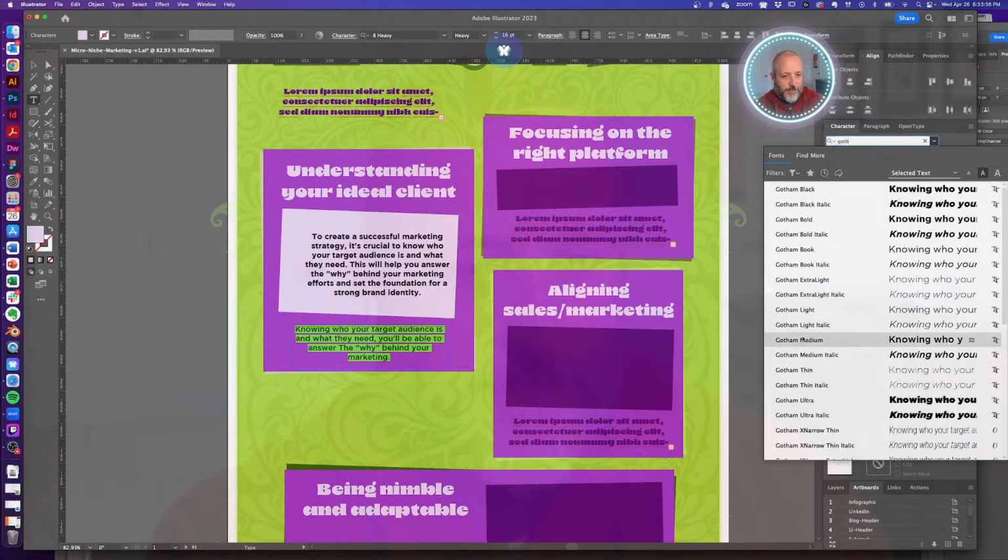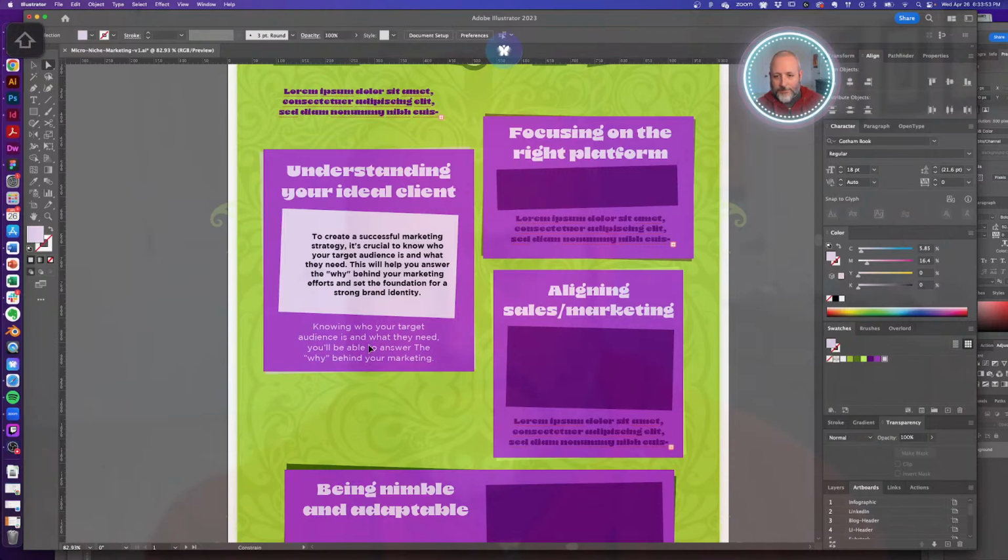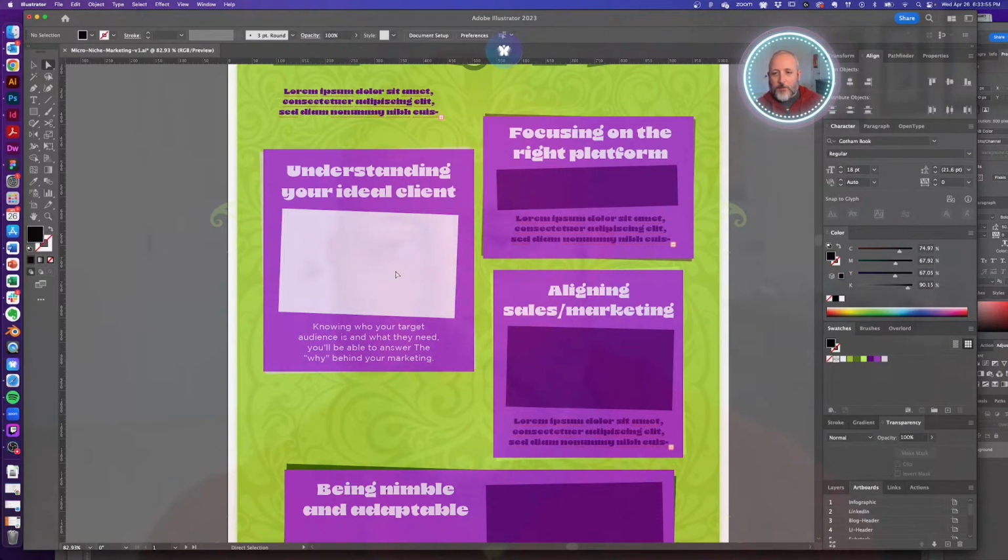It's difficult to read. So what size do we have here? 18. We'll go back to 18. Pull that in. Make a little more space.